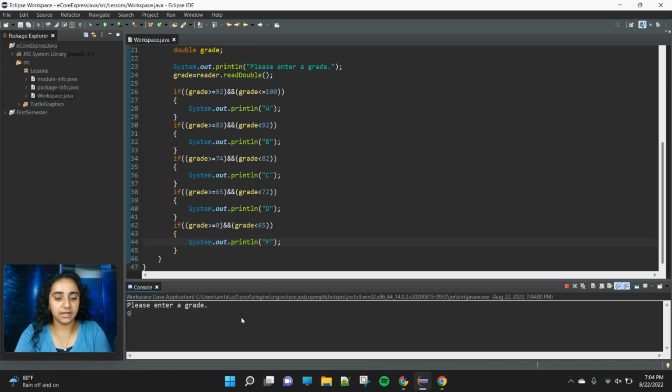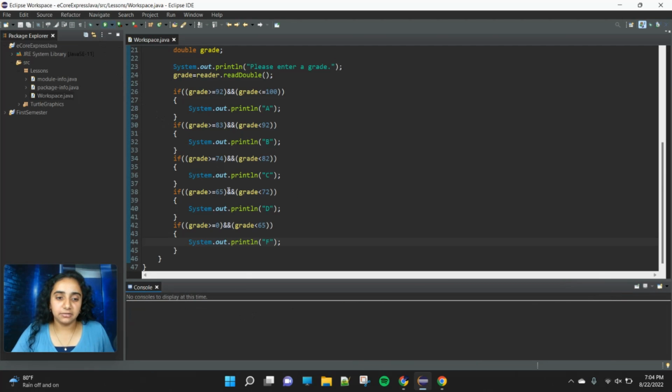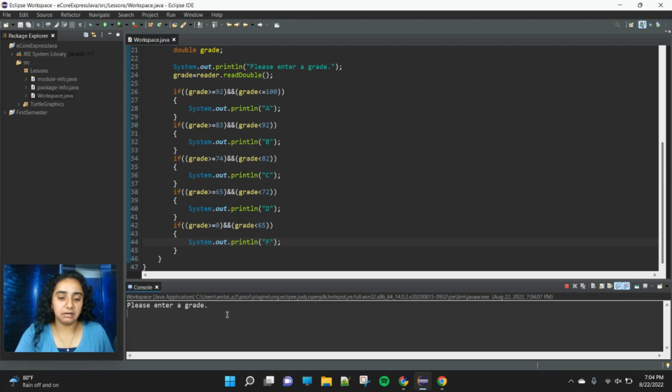So let's say I have a 95. I get an A. So it's just going to work. I can run it again and say, let's say I got a 66. That's a D. So it works this way. It also works with an else if ladder. So feel free to experiment if you're interested, and I actually highly suggest you try it on your own. I hope you enjoyed that. Yeah, but that's the lesson.